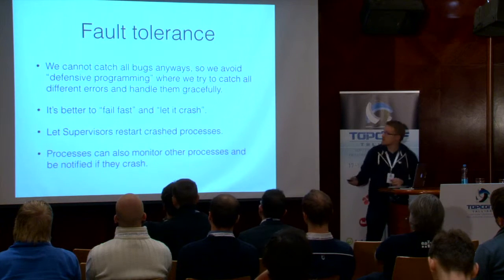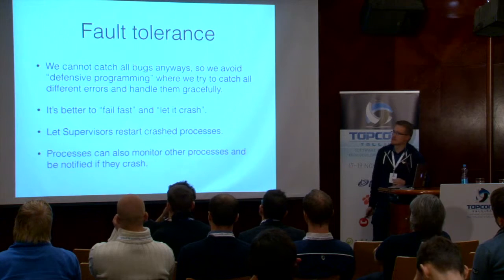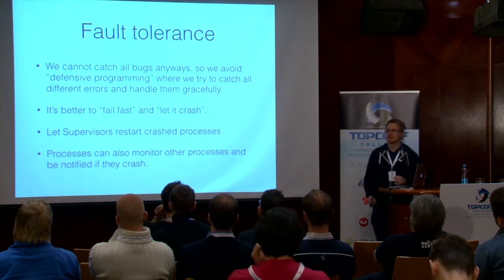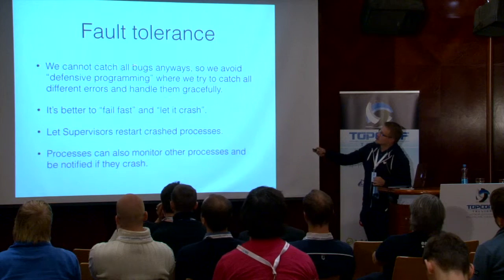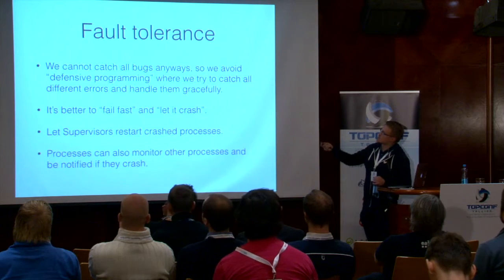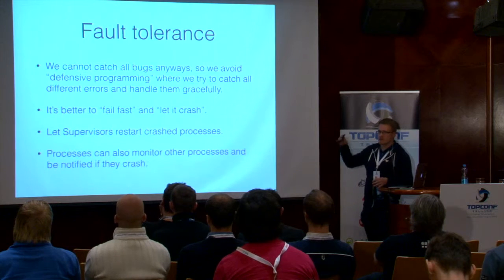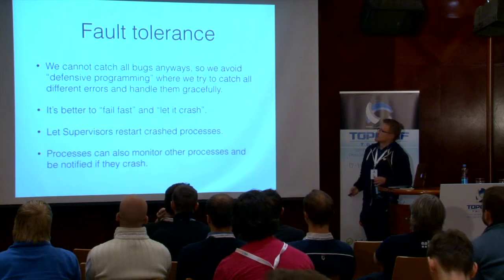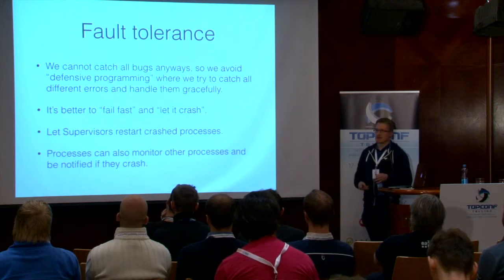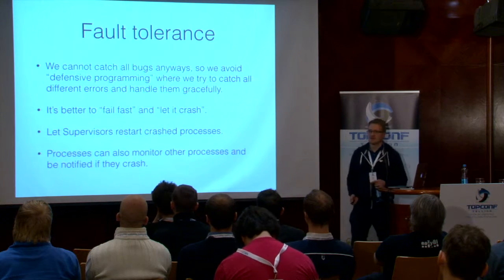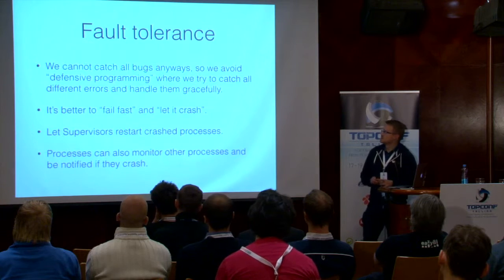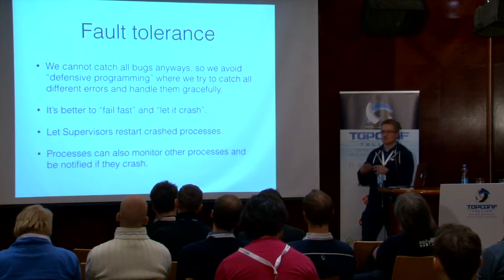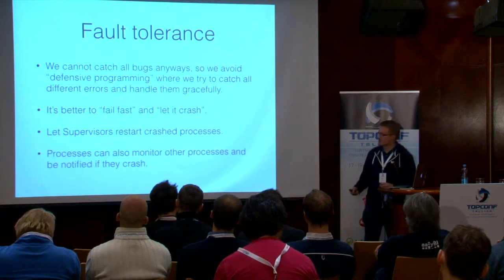Fault tolerance is the thing that gets implemented using the Open Telecom Platform. This is the idea behind it: we cannot catch all the bugs anyways, so we try to avoid defensive programming, where we try to catch all different errors, and it's better to fail fast and let it crash. That's the mentality here. Then we have supervisors that can be configured to restart our system once it crashes.